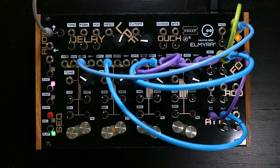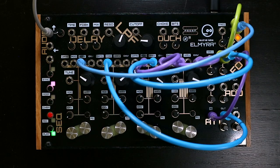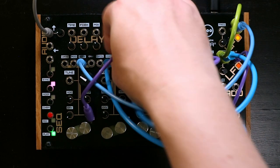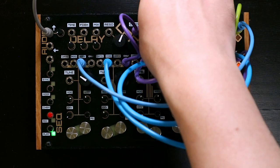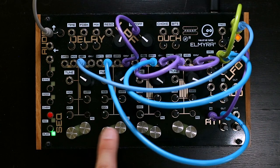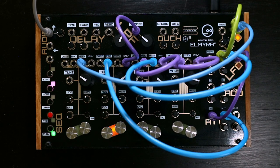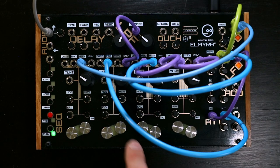With the filter turned down low, we're kind of losing some of that noise stuff that we had going on before. So what we could do is maybe patch the, actually it's a short one for that, we can maybe patch the envelope of that one into the cutoff of the filter. Now this voice, when we trigger it, is going to open up that filter for us.